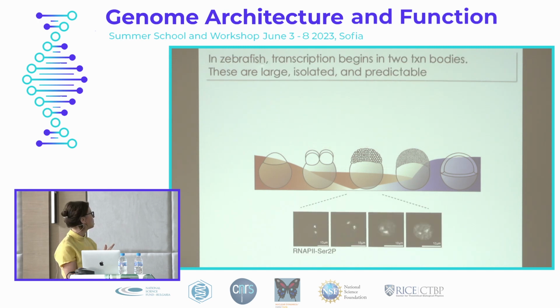we saw a couple of years ago that when transcription begins in the fish embryo, it begins in two areas in the nucleus. And so this was sort of surprising. You can see here the elongating form of RNA polymerase II, so POL2 SER2 phosphorylated. We look at this with fragment antibodies, which we can use to live image transcriptional activity. And you can first see these two spots, and then over time, as you can see, transcriptional activity spreads through the nucleus. And so these transcription bodies are large, they're isolated, and they appear in a very predictable manner, which solves some of these problems that I highlighted before.